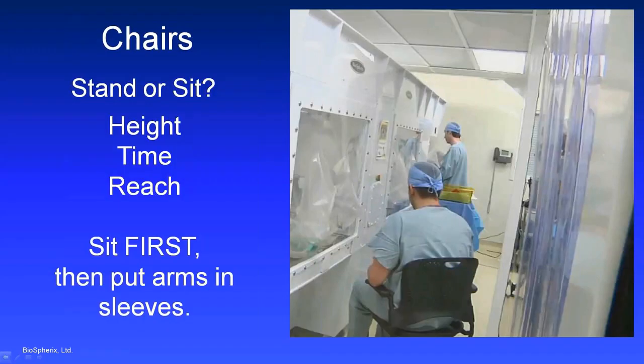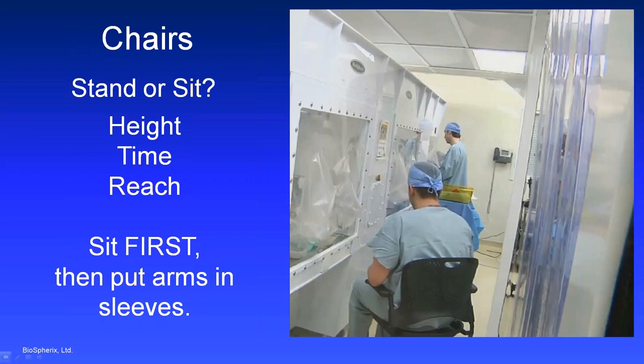Let's talk about chairs for a minute. Now, every person has a different body shape and size, obviously, and so different people are going to be comfortable working at the Xvivo system in different ways. Tall people tend to be a lot more comfortable sitting down, getting your arms closer to that work surface. And sometimes shorter people are more comfortable standing, particularly if they have to do a lot of reaching into incubation chambers or reaching into neighboring buffer chambers.